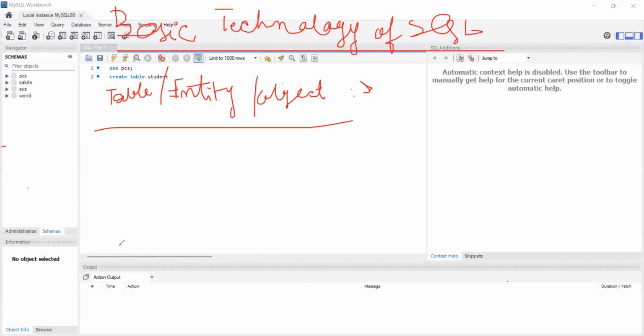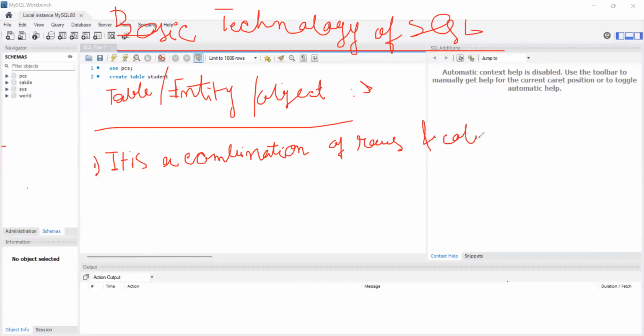Okay. So first point, table. It is a combination of rows and columns.